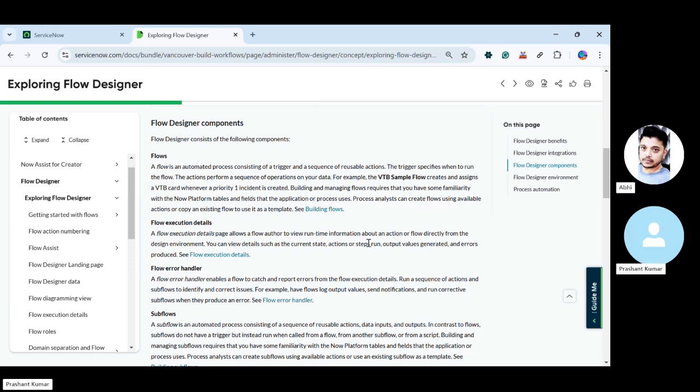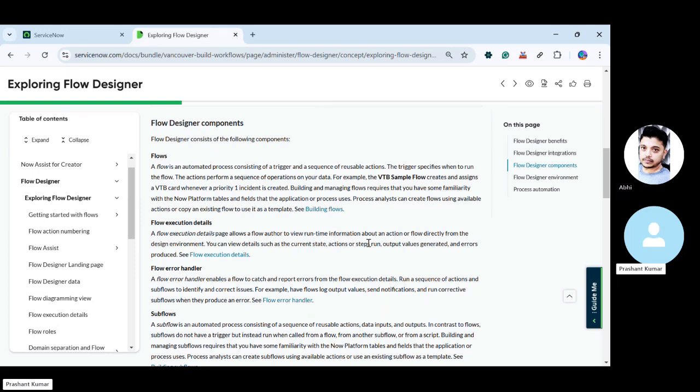Okay, now the other component is flow execution details. So basically flow execution details come into the picture when we are doing any testing, or we have already fulfilled some condition so that the flow is triggered.